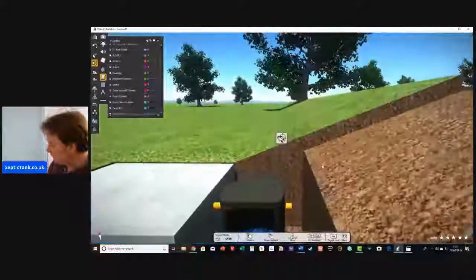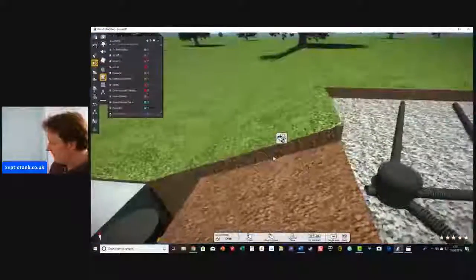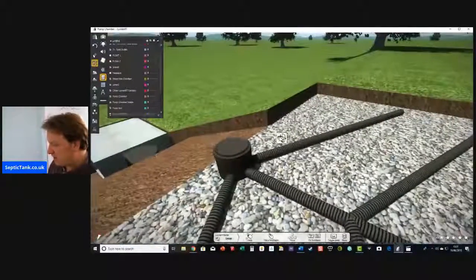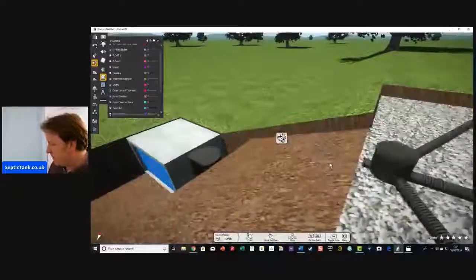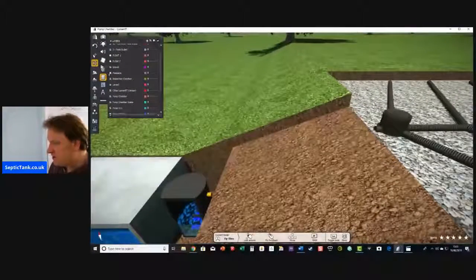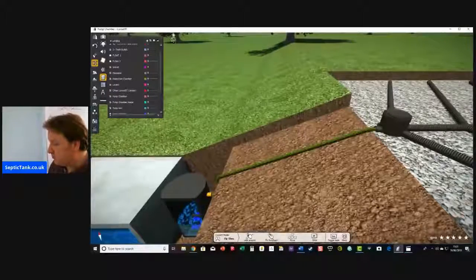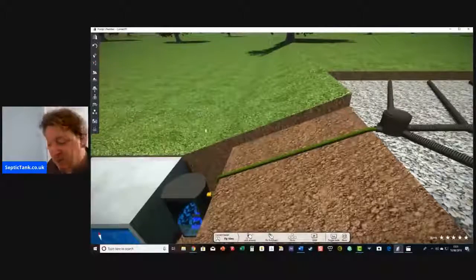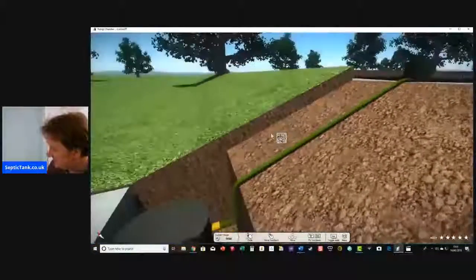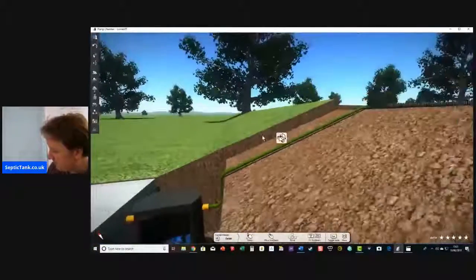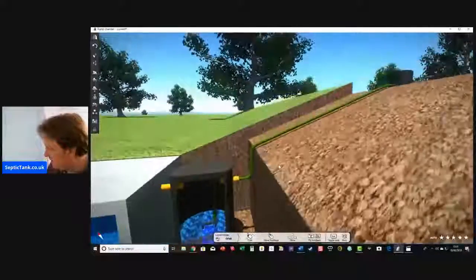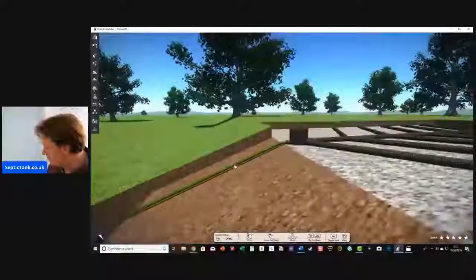Well, if your soakaway is uphill, the first thing you need to connect the pump chamber and the soakaway is an inspection chamber. From the inspection chamber to the pump chamber, you need to put a pipe. It looks like a hose pipe, agreed. I've made it green just for illustrative purposes. So the water comes from the septic tank, goes into the pump chamber, and then makes its way up to the soakaway.